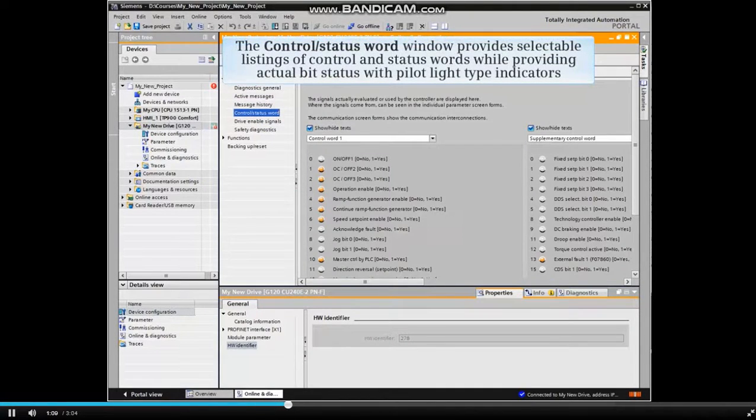The Control and Status Word window provides selectable listings of control and status words and provides actual bit status with pilot light type indicators.